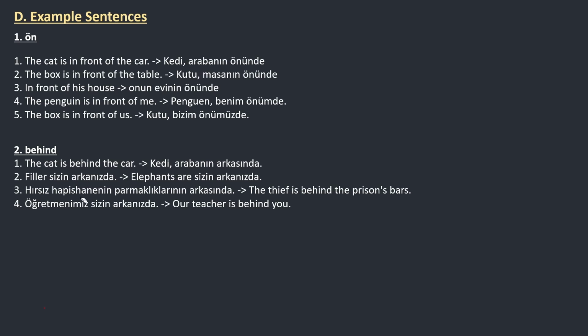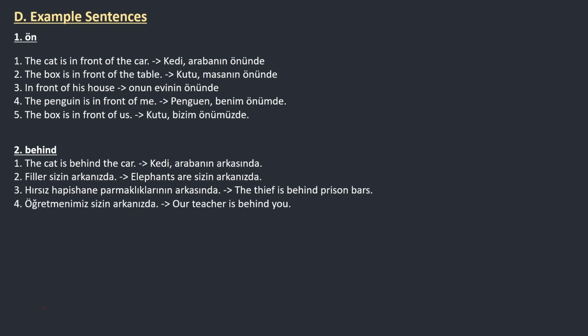For this sentence, Megan, you don't need to use the possessor ending on hapishane, because when you use the possessor ending, it specifies the possessor, like the prison. But if you simply say behind the bars, like in any prison, you can just remove it. Like this. Hapishane parmaklıklarının arkasında.